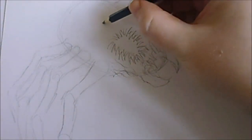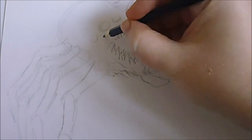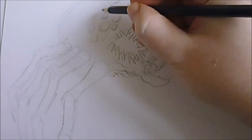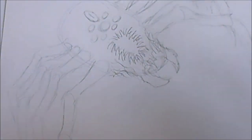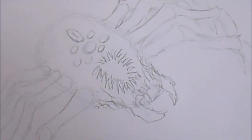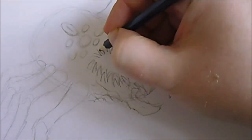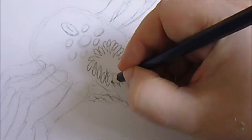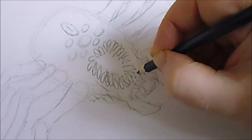Just draw the eyes. I seem to always draw a central eye there, and then smaller eyes at the side. Maybe two under there, two there. I don't know. I'll do a different type of eye there, perhaps. Detail these teeth a bit. I like drawing lots of teeth. As always with these drawings, it looks way better when I start inking, because then you can add all sorts of cool details that I always like to add.